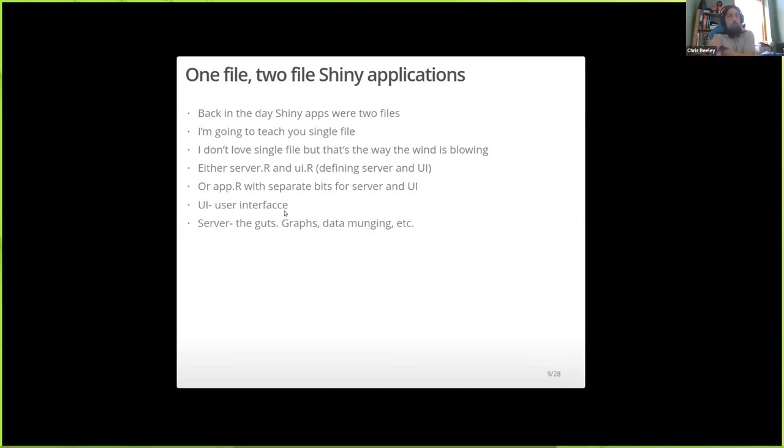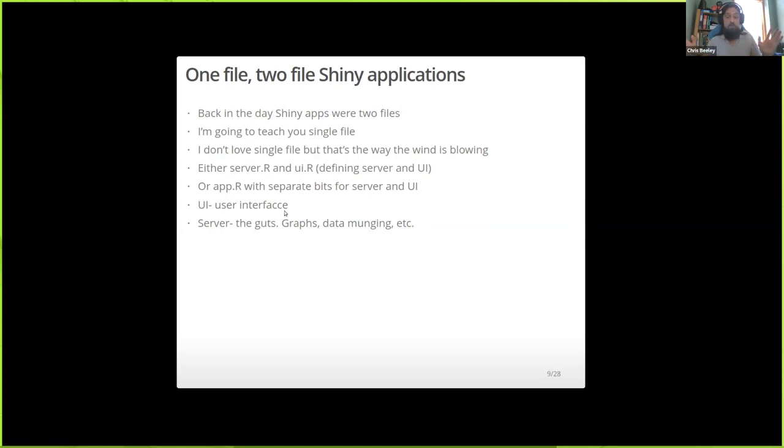This is becoming increasingly more of a historical note, to be honest. But I guess code never dies, does it, as we all know? I just want to mention that back in the day, when I started using Shiny, we actually used two code files. One was called server.R, one was called UI.R. Now that way, I think, is dying out now. It lives on in the wizard for Shiny, as I'll show you. But for example, if you look at Hadley Wickham's book Mastering Shiny, it's totally absent.